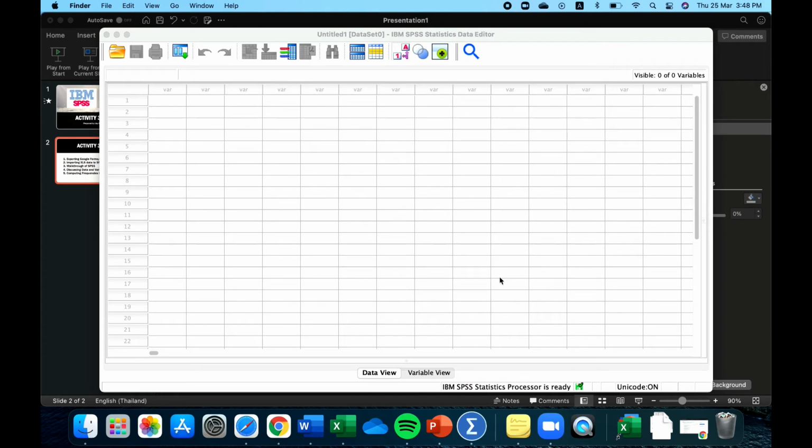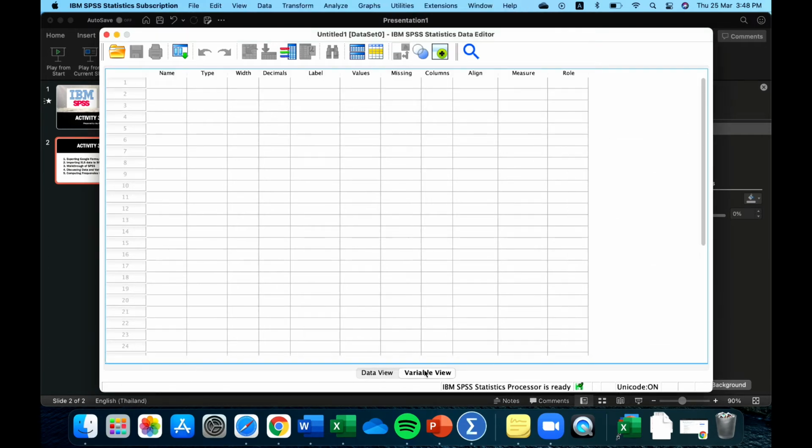Now let us discuss data view and variable view. In SPSS, after opening data, SPSS displays them in a spreadsheet-like fashion, just like what you see here. It's like Excel. You can see here all the data values. The variable view is the second sheet.